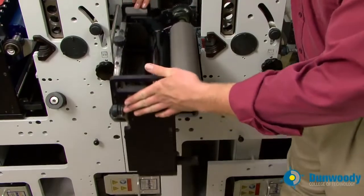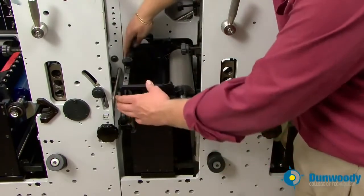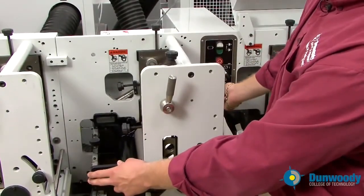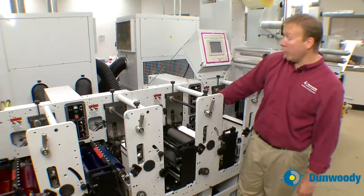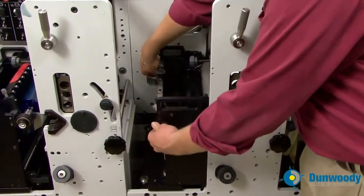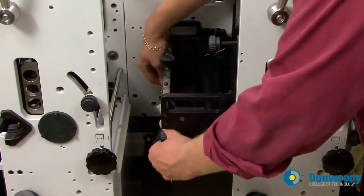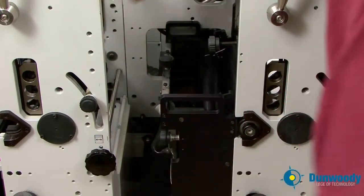Now carefully push the print station back into the press. Check to make sure the feet are lined up. Press it towards the rewind and lock the print station into place by throwing the print station lock switch to the up position. Now, turn the anilox roll motor on. The anilox roll motor will start to turn and adjust the metering roll to the anilox roll position to achieve an orange peel. We want a nice, even orange peel across the anilox roll, just like that. Now we're going to install the doctor blade.